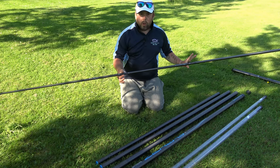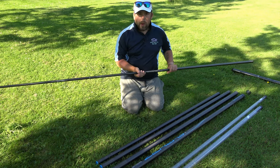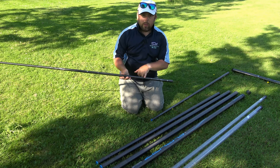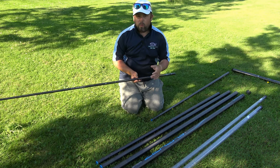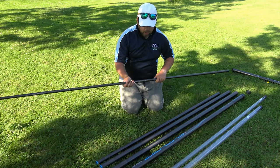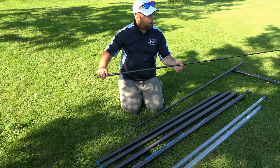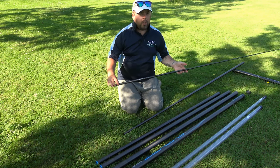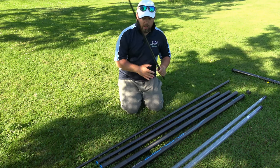So if you were to use this, say, as a margin kit and you wanted a bit longer power kit, you would take it off there, and you've obviously got your side reinforcement to drill and put a puller in there. But if you wanted to have a shallow kit for F1 fishing, then you wouldn't break it there. You would go on your number three, take it down a bit shorter and break it there, so it's a smaller kit, which has also got the reinforcement to put a puller kit in on that number one section. So that's a real cool little bit of ingenuity there from Browning.